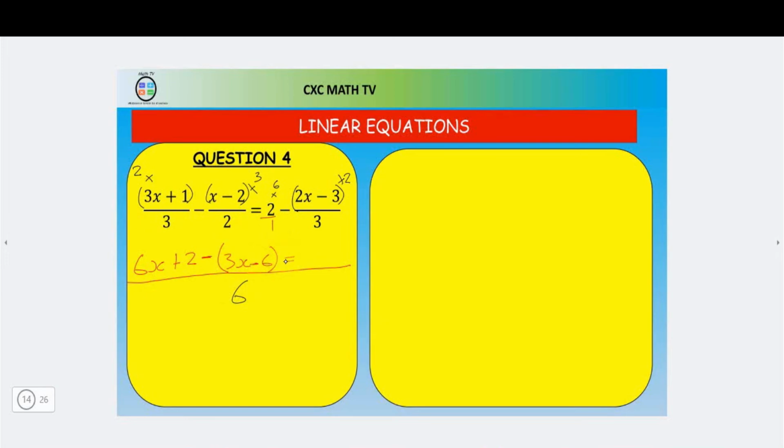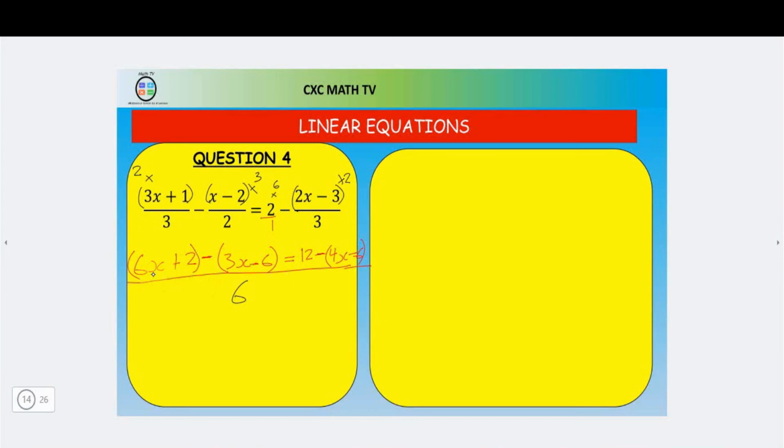Please. Now, 6 times 2 is 12. Minus, put a bracket. Anytime you're doing these multiplications, put a what? Bracket. You can even bracket here if you'd like. Okay. Now 2 times 2x is 4x, and 2 times minus 3 is minus 6. No, no, we're good. No, because the denominators are all the same.